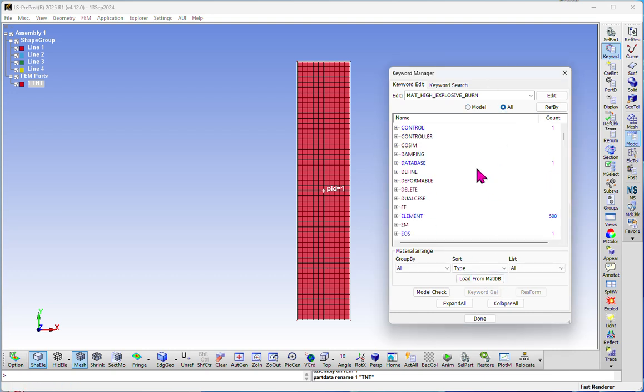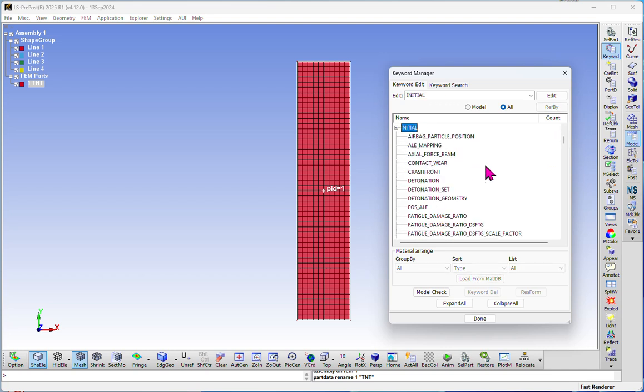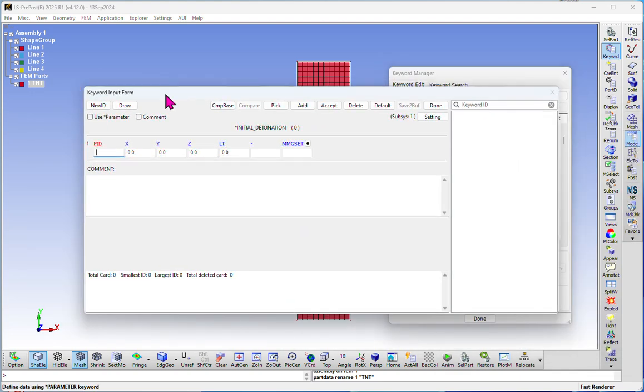Where, that's an initial condition. And so if I look at initial, these are a lot of initial conditions you can set. Velocities are on here, stresses and strains. So this would be at time 0, what is the condition that you want to impart on it? And in this case, we want a detonation. So I'm going to double click that.